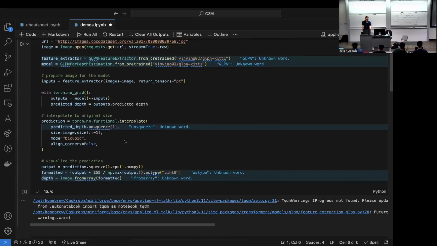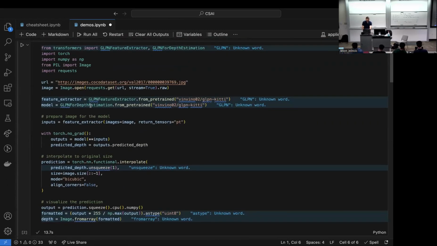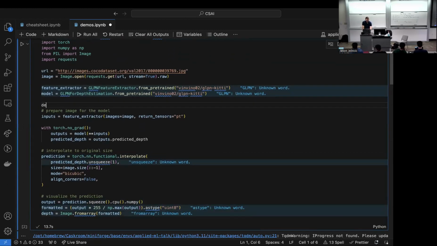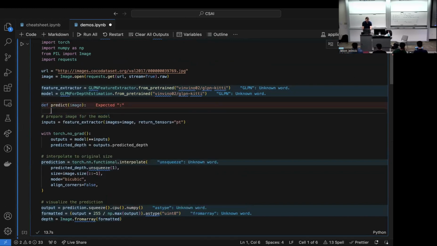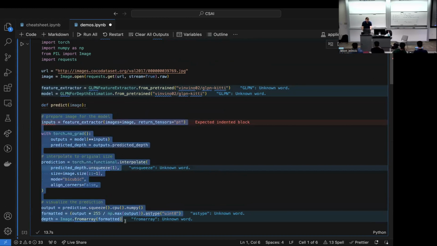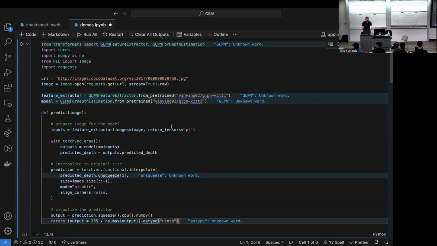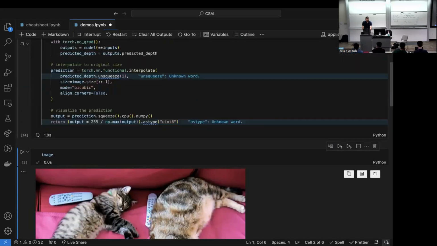And if we wanted to see how that compared to our model, we could actually just take this information here and create a predict function, pass in our image, indent all of this over here, and then just return this formatted element here. So now we could run this on any inputs we want. Pull that in.